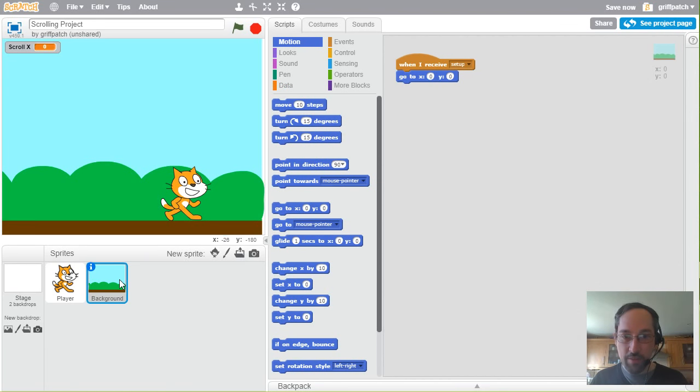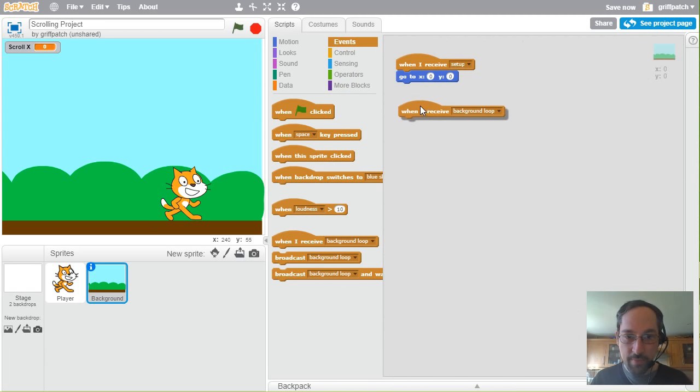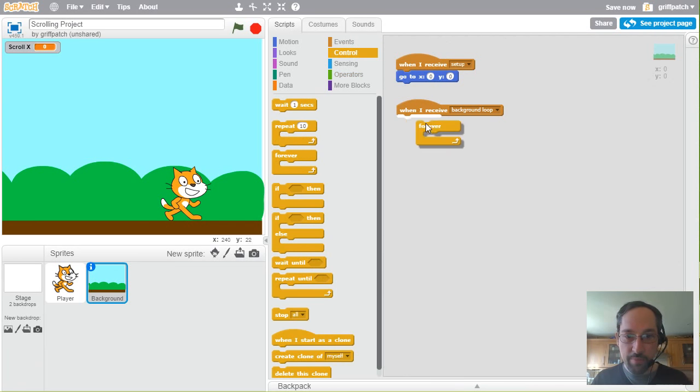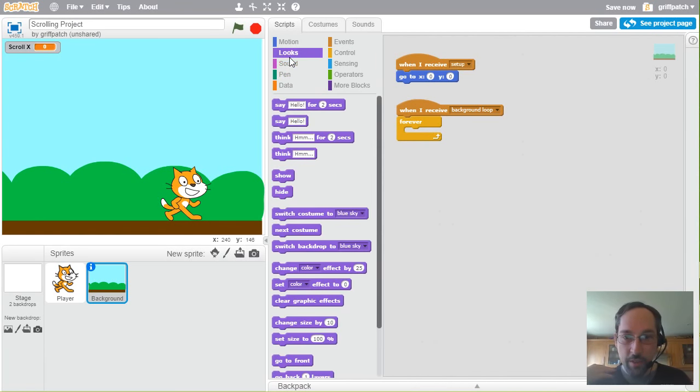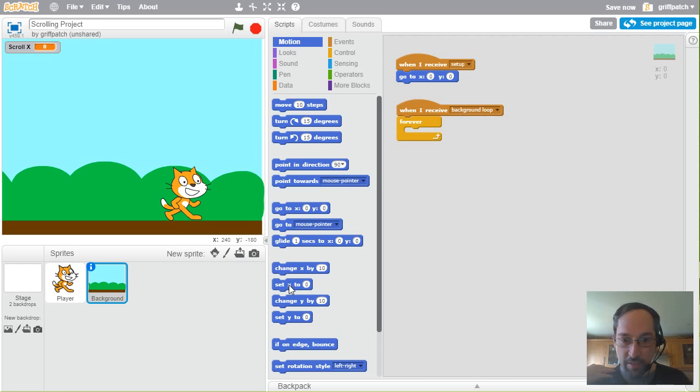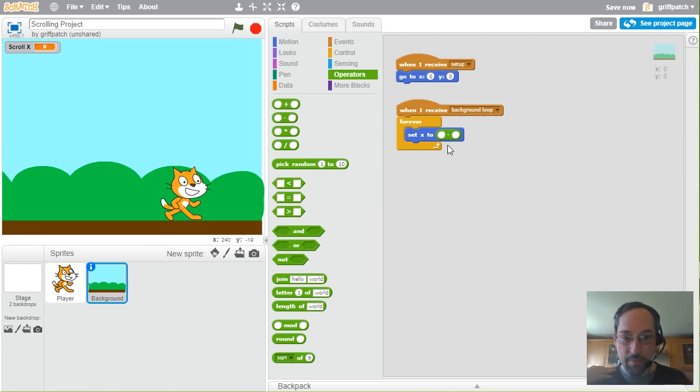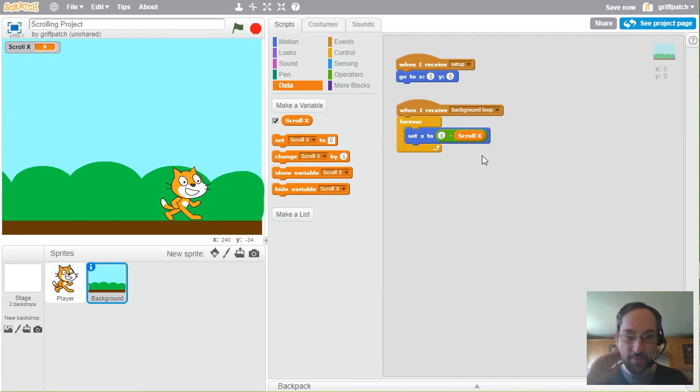So if we go into the background, we want this to be moving now when the cat moves. So let's get our new event receiver. And this is the background loop like we had before, which is great. We have a forever loop. Now we've got a scroll X, that's great. So we're going to reposition this background, set the X position of the background to be, this might look a bit complicated. It's not, it's easy, you'll get used to it. 0 minus scroll x. That means the negative version of scroll x. So if scroll x changes by 10, our background will move to the left by 10. Okay, you can test that.